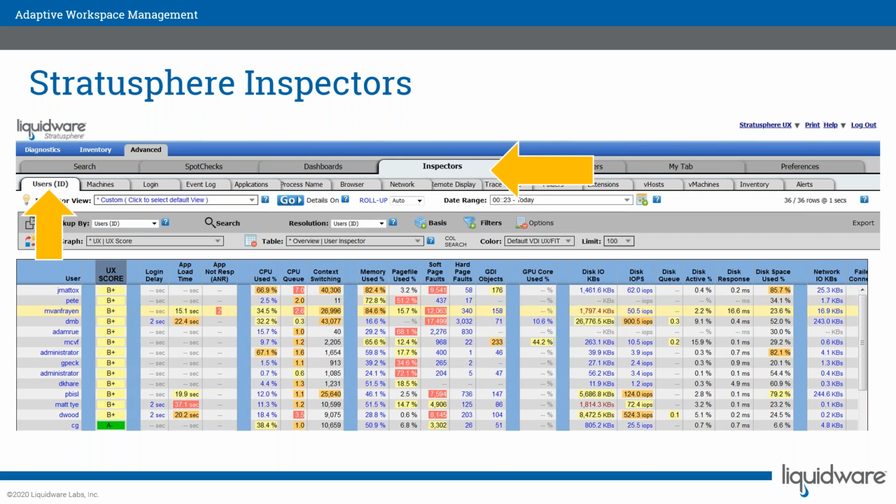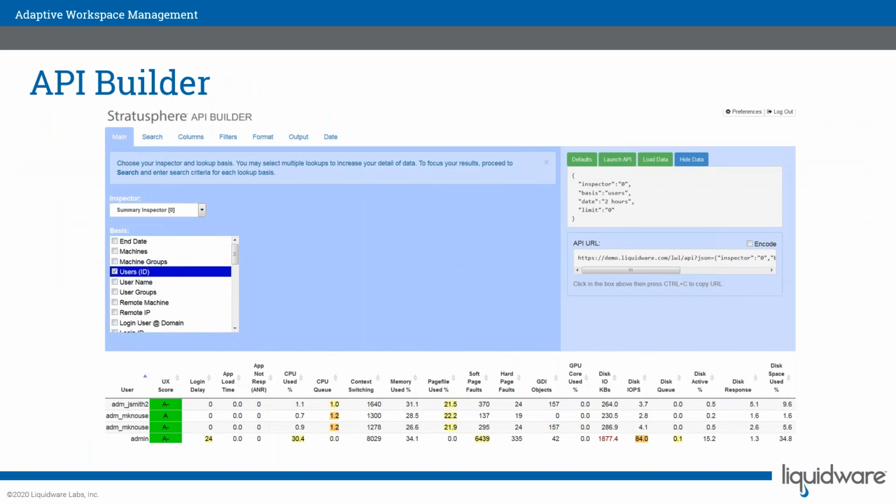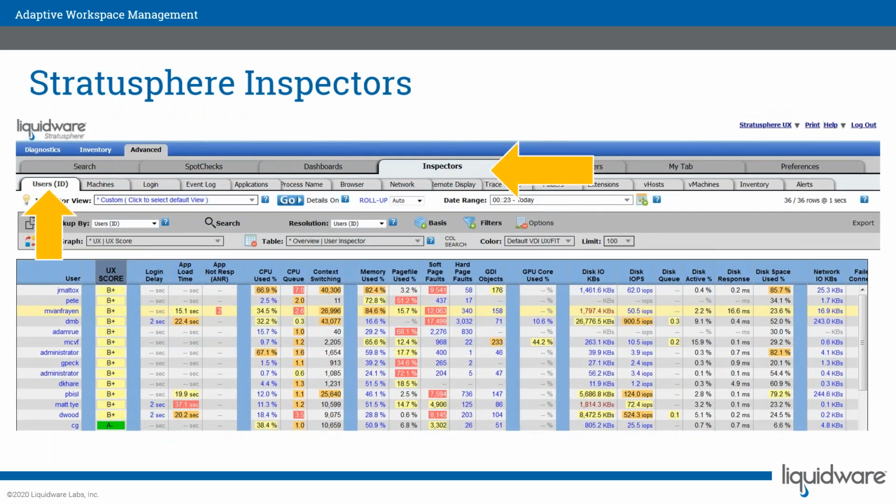Vice versa, if you don't, but you start playing with the API builder as you build your queries, it's going to give you inside knowledge of how the data is structured and pulled from Stratusphere, and that will make your life a lot easier as you use the web UI in Stratusphere and the advanced inspector, because you know where it's coming from. Simply put, this part of the UI in Stratusphere and the advanced inspector are actually using the API to pull the data. Same thing. We just put a GUI in there and control the access.